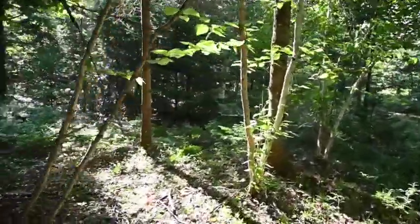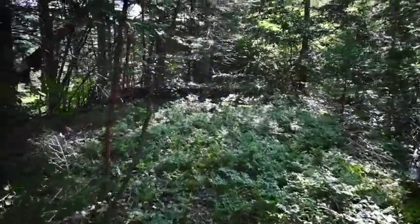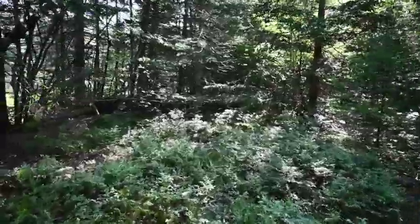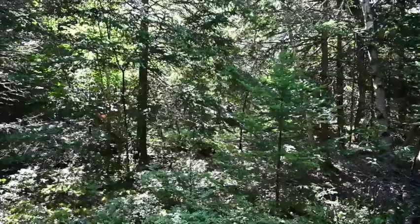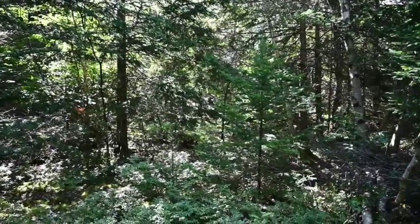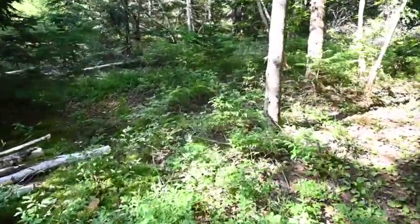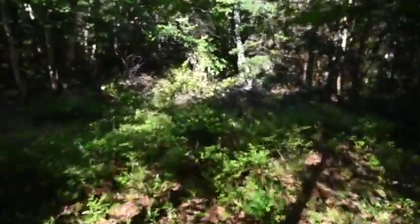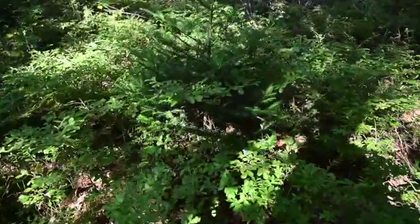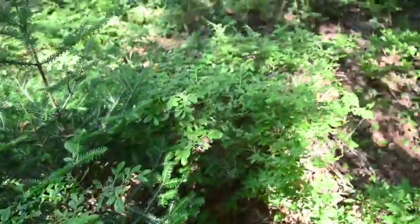So eventually we're going to continue the trail all the way right close to the river, like going back to the other side of the river. We're going to continue this deer run all the way down through there, across the river. Yeah, we got a lot of cleaning. Firewood. And of course, blueberries. Blueberries everywhere. We're not complaining. We're really happy with the blueberries. We didn't think they were going to be that yummy. Scrumptious. Till next time.